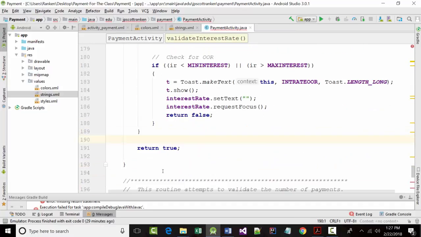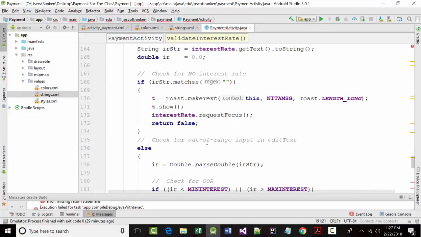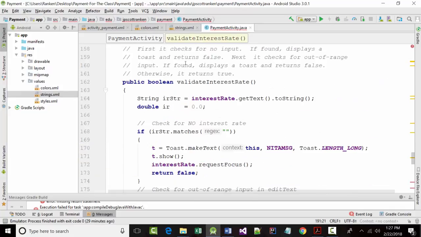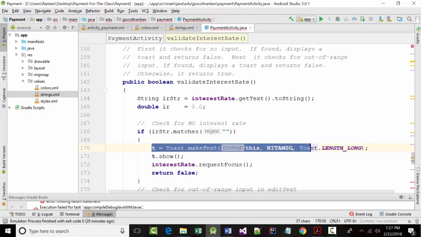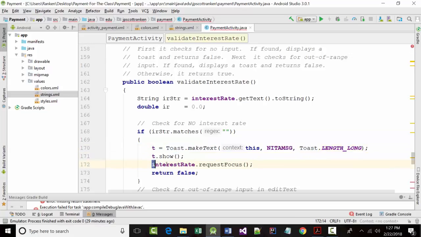So take a look up here and look at how similar these are. First, check for no input. So what do we have? Interest rate string that I set, and then interest rate. Check for no input. If that string has nothing in it, set up the toast, show the toast, request the focus, get out.